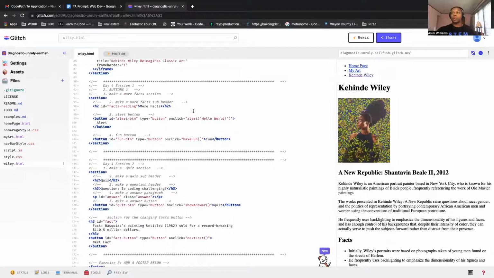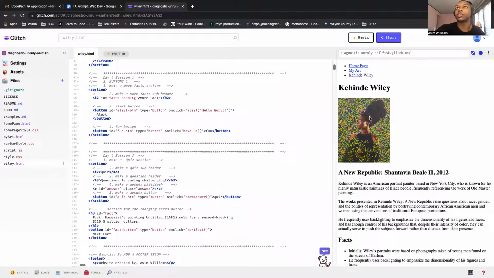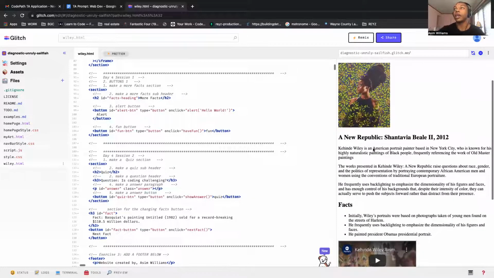So here's my example project, and for right now, I also don't have the styles on it. So we can see that our artist page has no styles on it. It's just the base HTML. So can someone remind me, when the browser gets our HTML files, it has that and it can read all the HTML. But if we wanted to have CSS and JavaScript, what does it have to do? Right, it has to think about where to get the CSS and think about where to get the JavaScript.